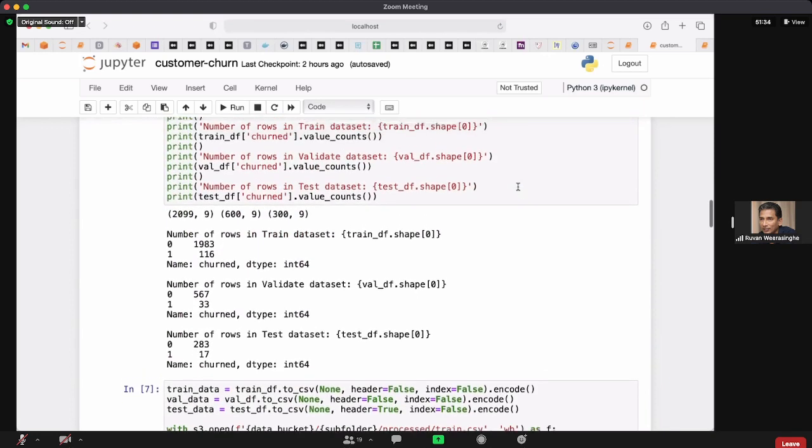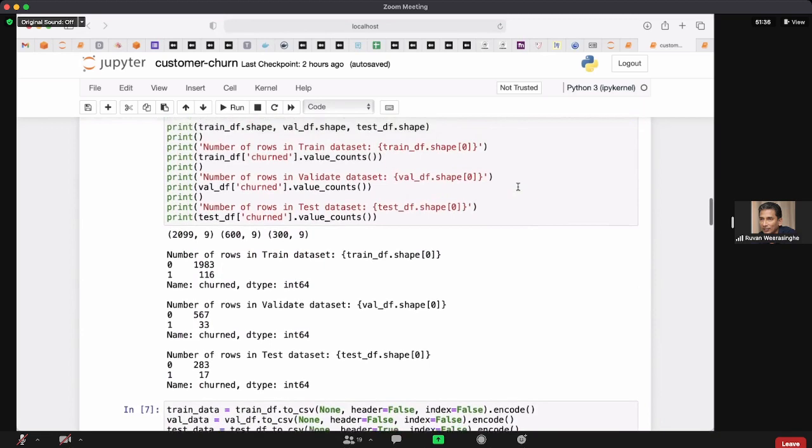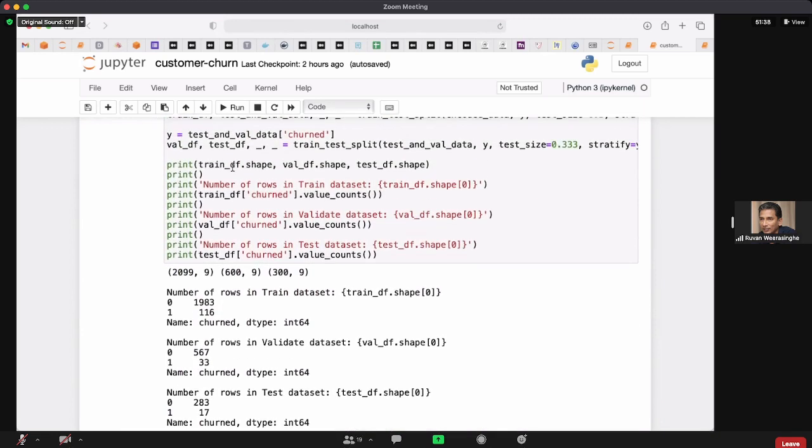But here we are printing the train, validation, and test shapes. So the training data has just over 1,000, and the other two have about 900, right? And those are split between the validation and test as 600 and 300. And we have 9 attributes.